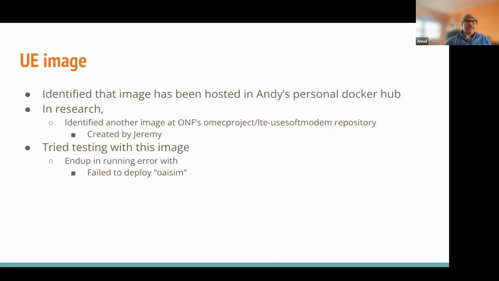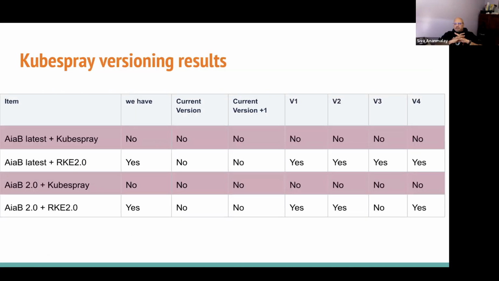Regarding the UE image, last time I specified... Hang on before you jump to the UE image. Let me wrap a bow around this. Clearly, Kubespray does not function. I'd be interested in any insights you might have as to why, but that's orthogonal at this point. Is there anything specific we need to do? I'm looking to you, Denise or Eric, in terms of communicating this, and Scott and others, of what are the impacts of essentially saying this is no longer supported? Do we know if anybody's using it?